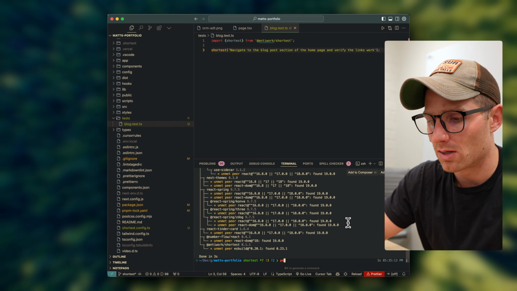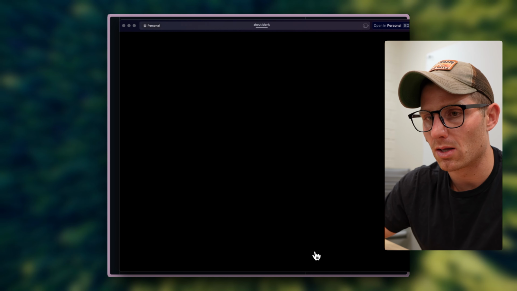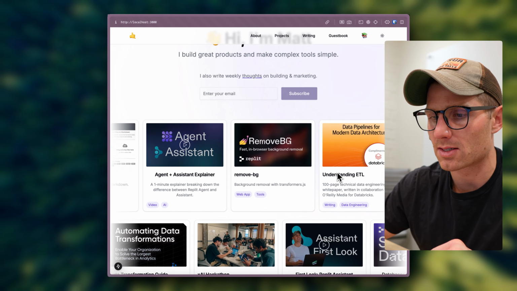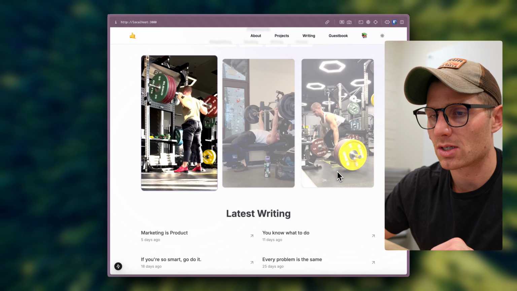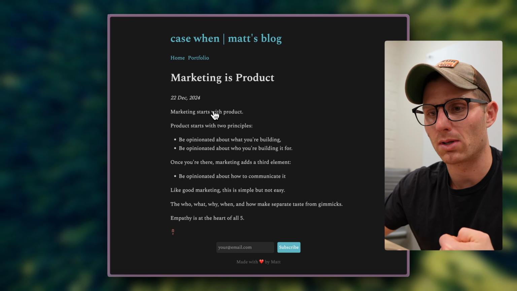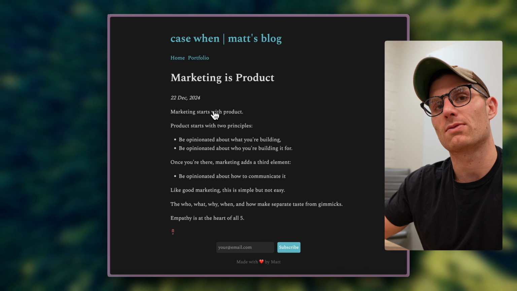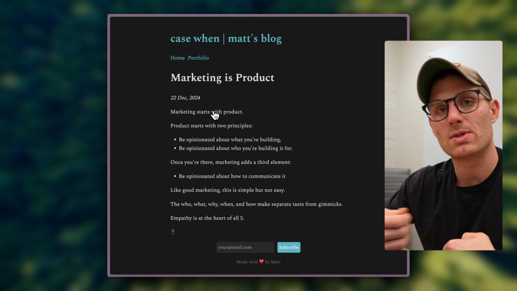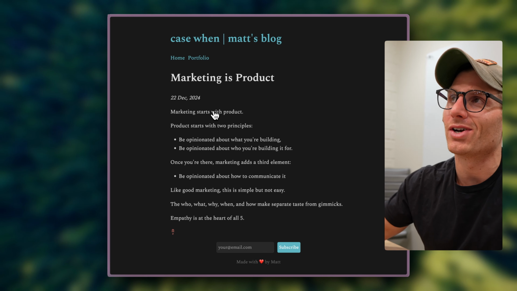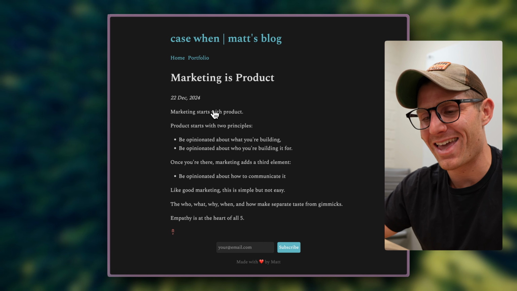We'll pnpm dev. And this is my personal portfolio site. So I've been building this for a while. We'll open that up and it looks something like this. And you can see we've got some nice parallax effects, an about section, some videos, and my writing. Now, this is just an RSS hook into my blog posts, but I want to make sure these links work. And who knows, right? Maybe you're building, maybe you break this functionality, you make a change. We should be testing these functions to make sure we don't do anything bad. And I feel like with AI-generated code, people just write crazy stuff. Nobody ever tests it anymore. But that's about to change because we're going to test it with AI.